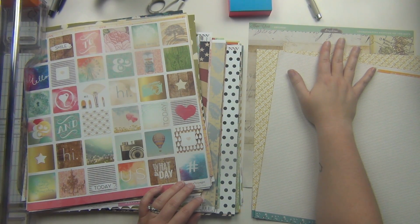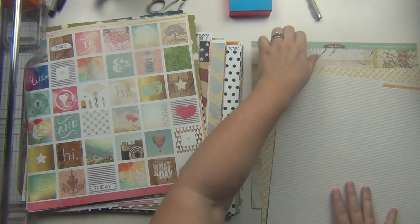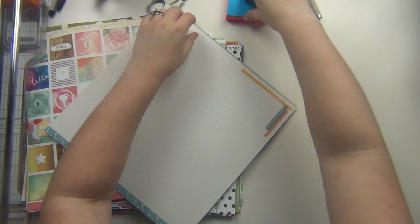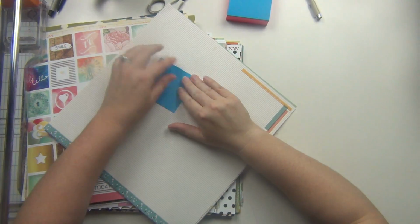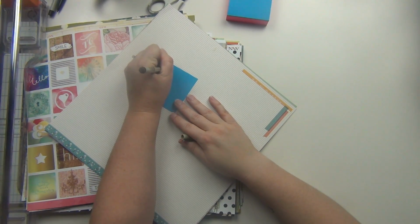And yeah, I think I like that. Okay, I think I'm going to go with that. And I can bring in more browns with embellishments. Okay, so this will be Boston.